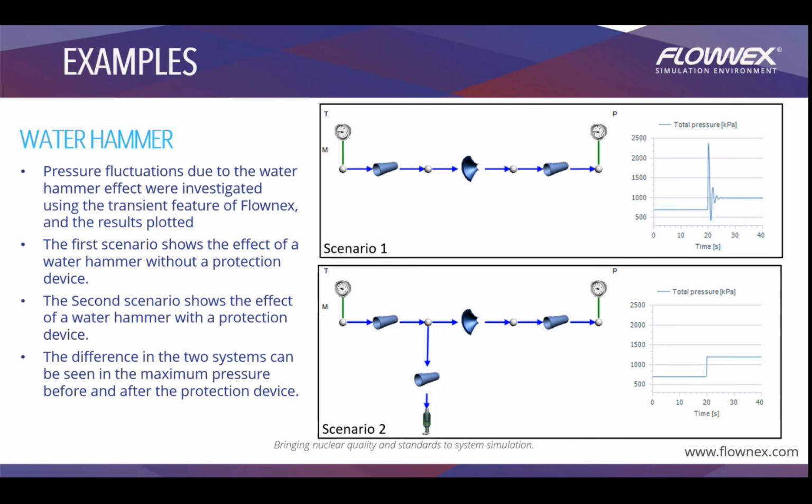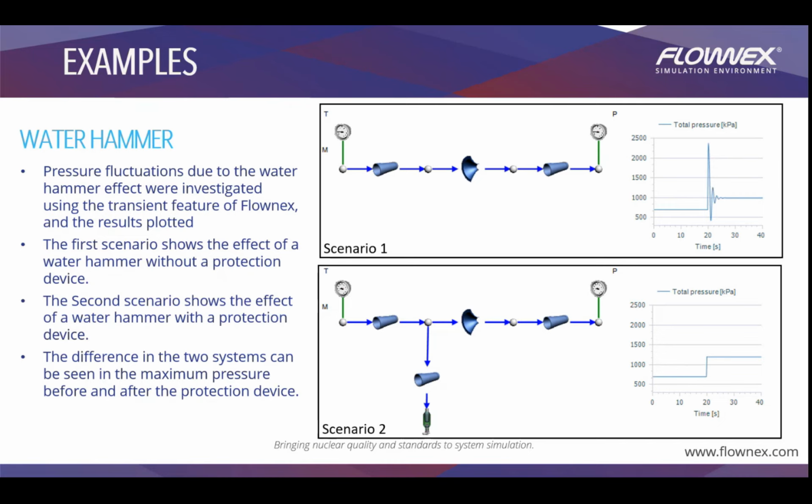So to avoid that, you can simulate water hammers in Flownex as well, and you will be able to predict the highest pressure that you might experience in the system and how you can mitigate the pressure spikes. In this scenario, you will see we have a pipeline system with a valve in between. Then the valve suddenly closes. It's a transient simulation where the valve will suddenly close, and you'll see that we'll have pressure spikes that can go up to more than 2.4 thousand.